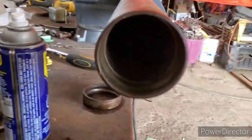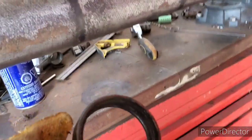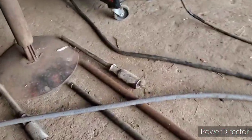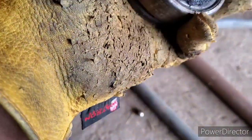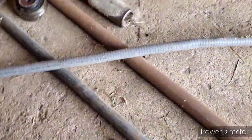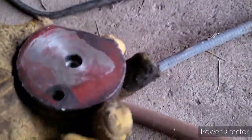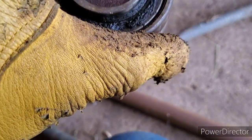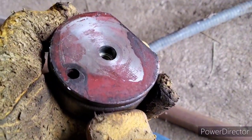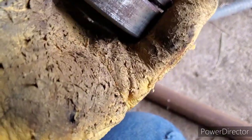Alrighty, guys. So the bearings are all out. This is part of a bearing. This is the other bearing, and it's actually still a good bearing. I'll hang on to it. But the bearing itself is 70 bucks. And then this plate right here, that's pressed inside of it, that plate is another 70 bucks. And I just decided, because of the situation, I'm going to put a new one on both sides and be done with it. But I'll hang on to that one just in case.